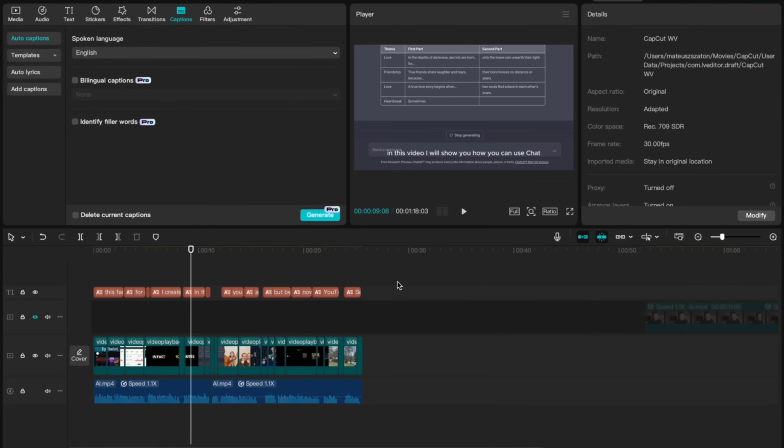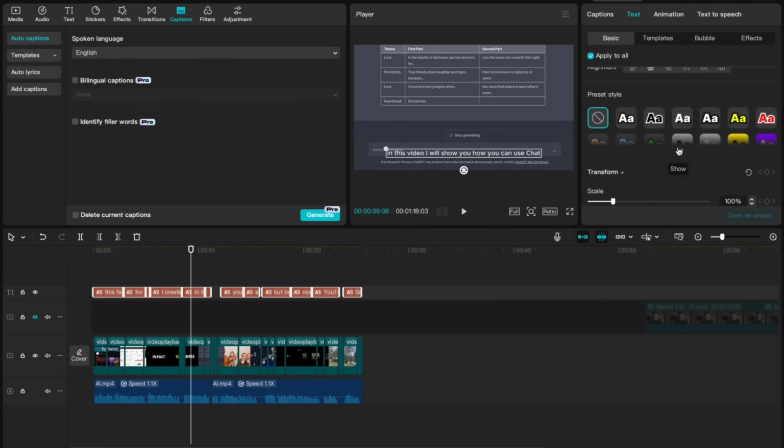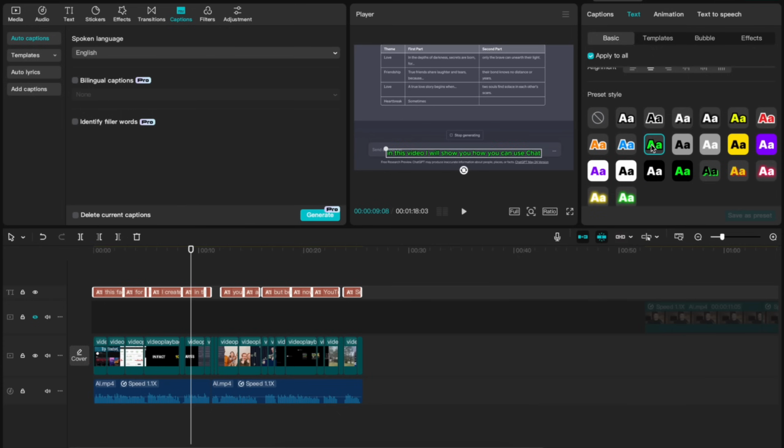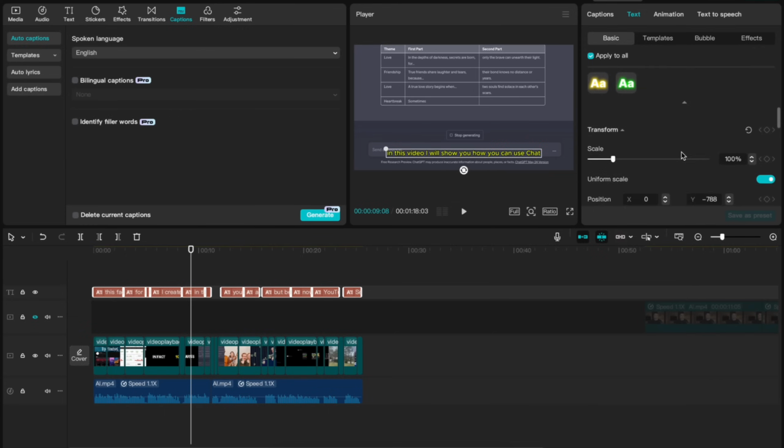Then you can, of course, edit them. So I will show you this in a second. But first, let's edit your captions. So we have a few options. As I mentioned, you can change font, settings, change the style. And when I was using captions before, my favorite style was this or that. They are quite, you can see them very clearly. So I was using either this one or this one. So if you would like to use captions, you can use them.